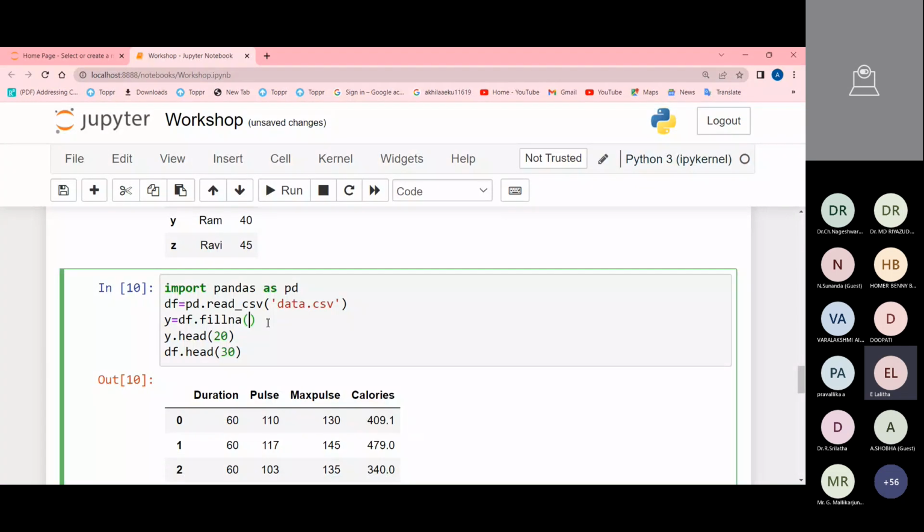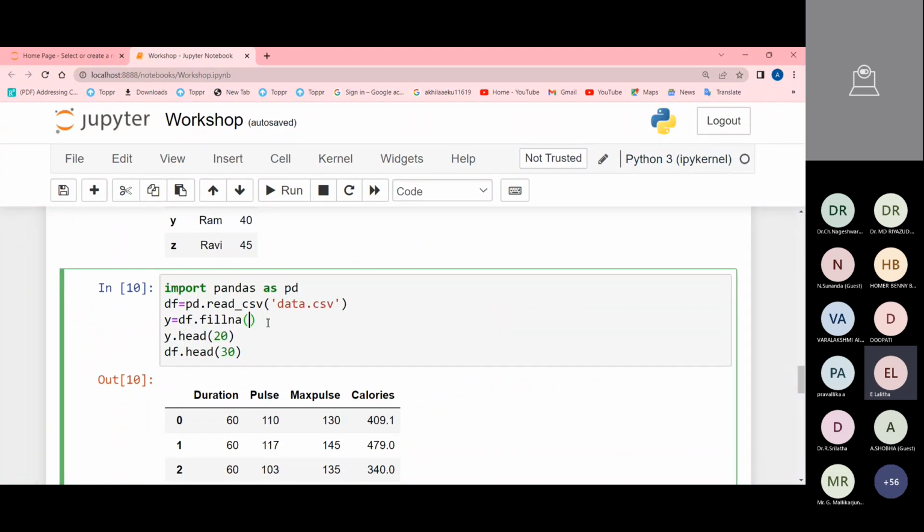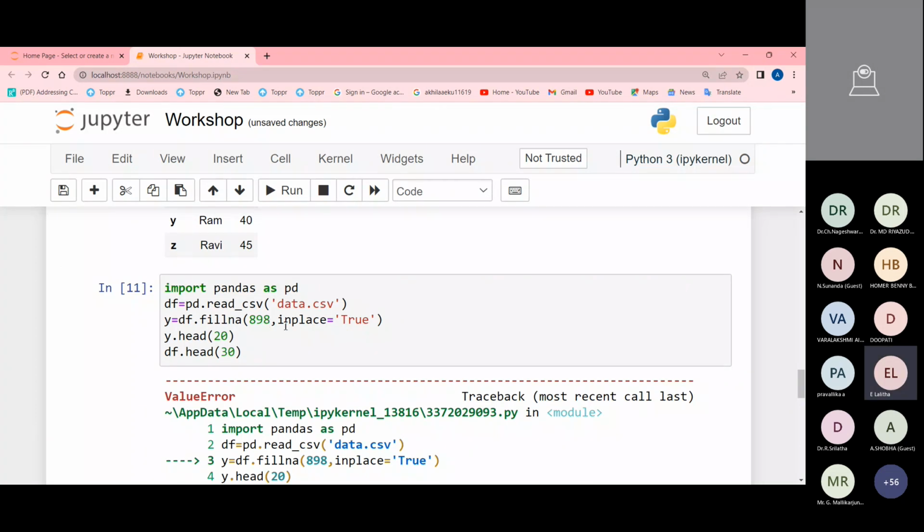Wherever the value is not there, I want to print 898, with inplace equals true. Inplace is a parameter where these values will be filled. Inplace equals true. Fillna 898.